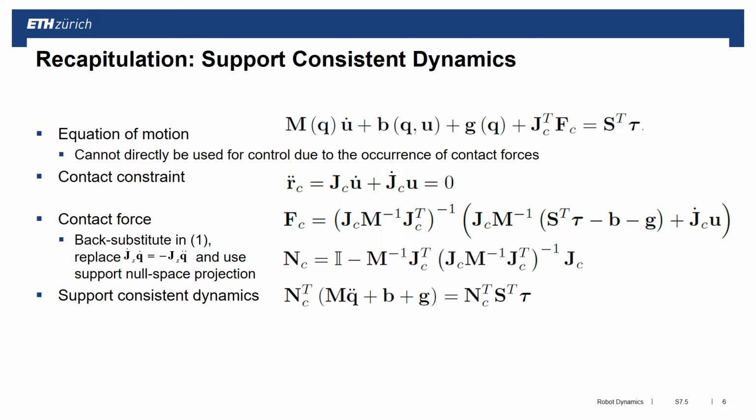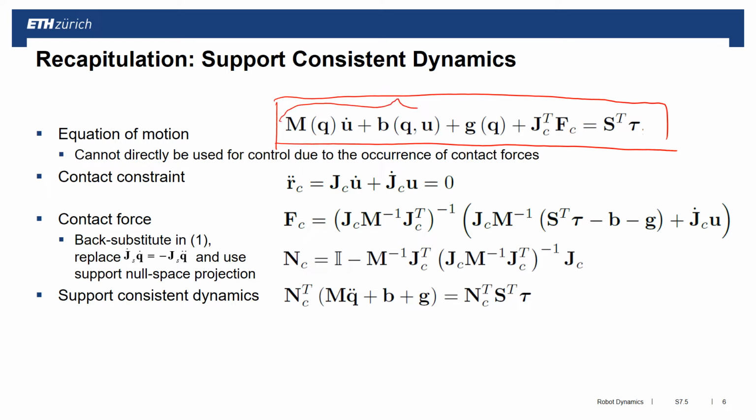As a quick recap, what we derived last time is that we started with the equations of motion, which have the standard equation part, the first part here, then the external forces, the contact forces, and the actuations as submodules. We then did a hard contact analysis. So we said we have a constraint which says that this point here is not allowed to move, and that this constraint creates this interaction force with the environment.